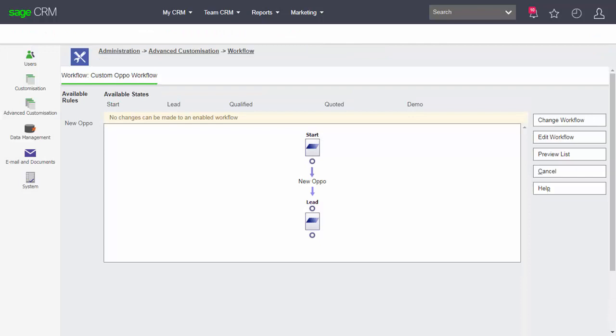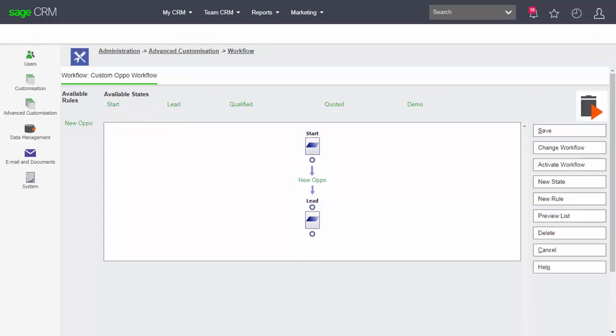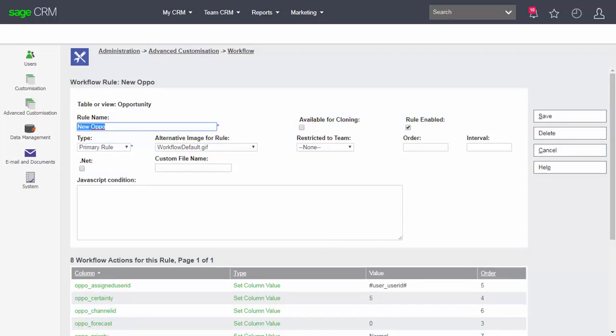So I've returned back. I'm going to choose Edit Workflow, and in here I'm going to create another rule. But before I do that, let's edit this particular rule, and make the whole of the workflow rule available for cloning, so I can use this to speed up the process of subsequent rules.